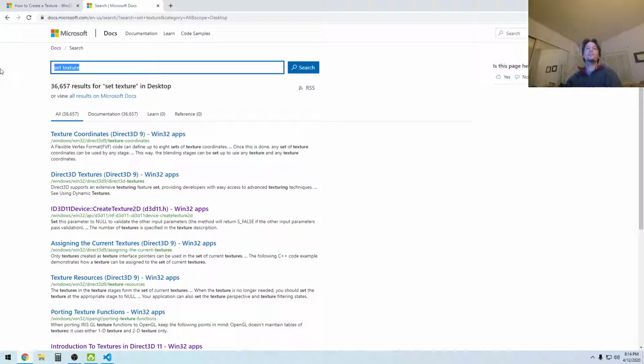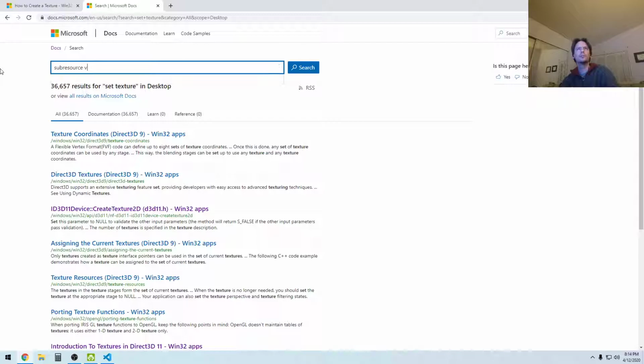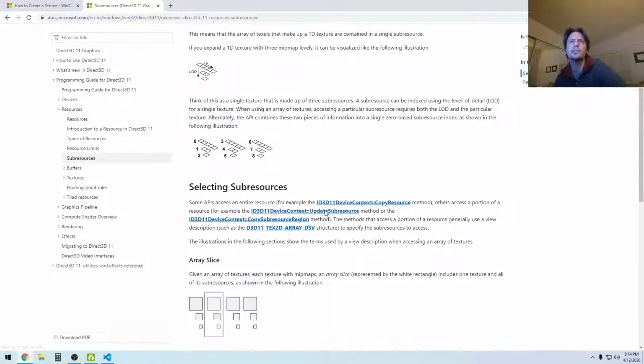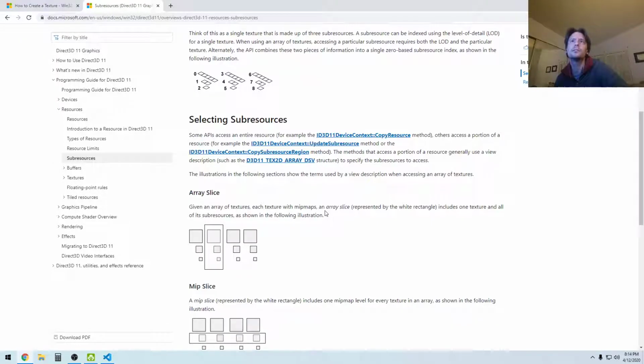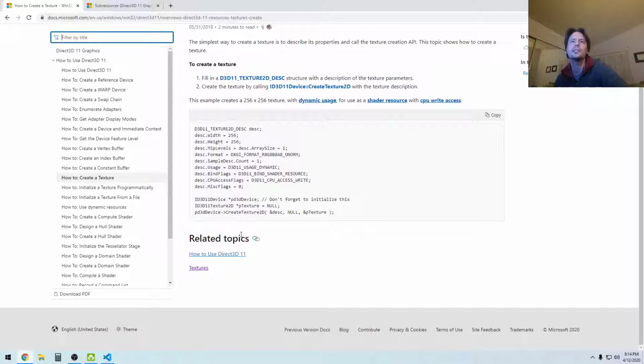Oh no, I need a sub-resource view. Sub-resources. Wait, actually, let's go back to the texture.